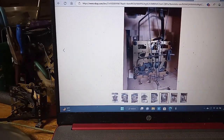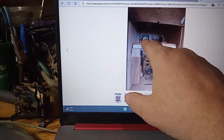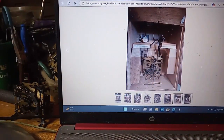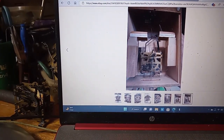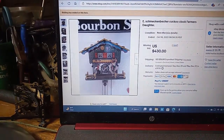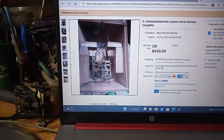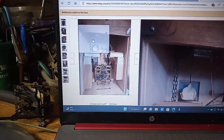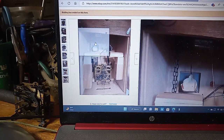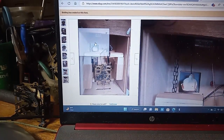I want to show you if they have a picture of it. Again, you can see this girl. I shouldn't have zoomed. I shouldn't have clicked on the pictures. I wanted to show you, anyway, she's connected to the music box. So that's what I'm gonna have to do.